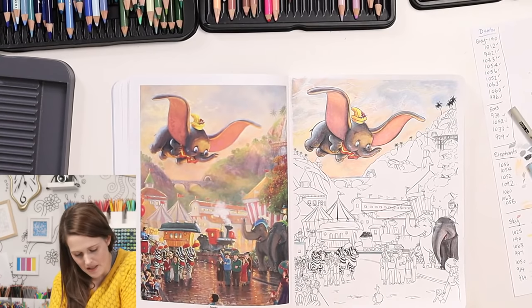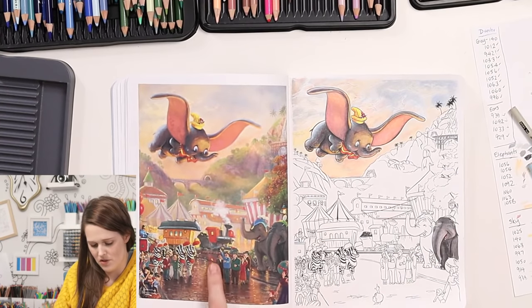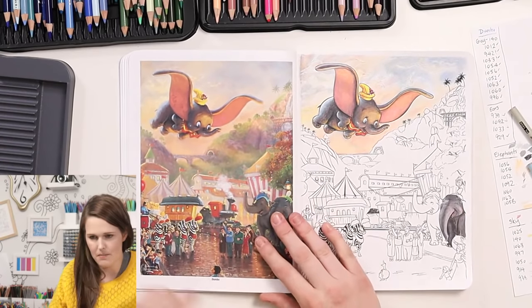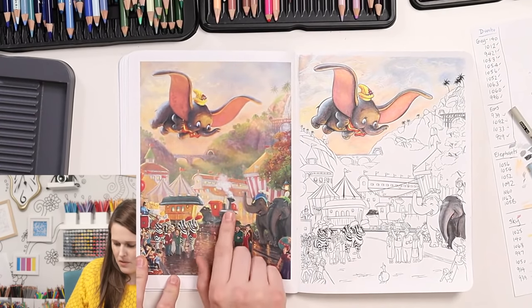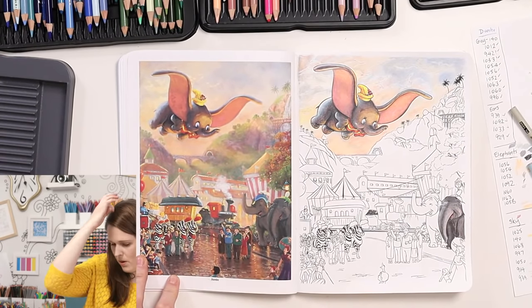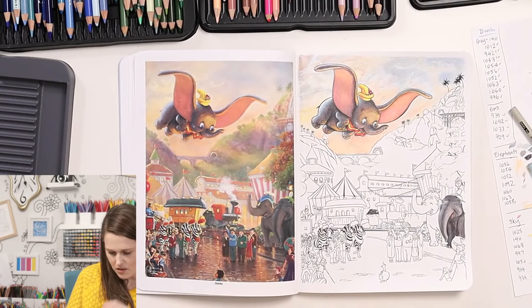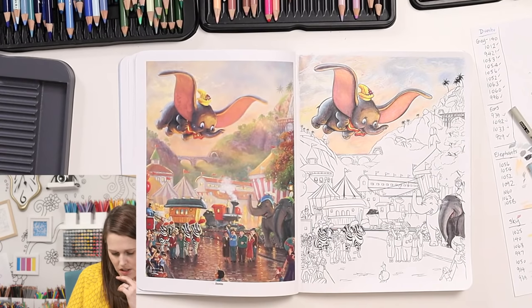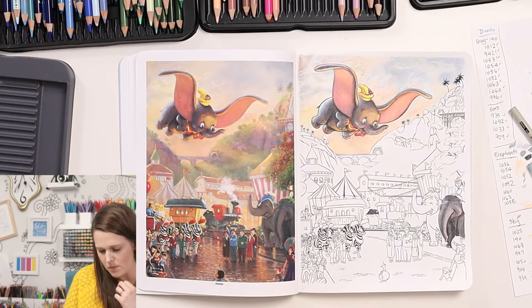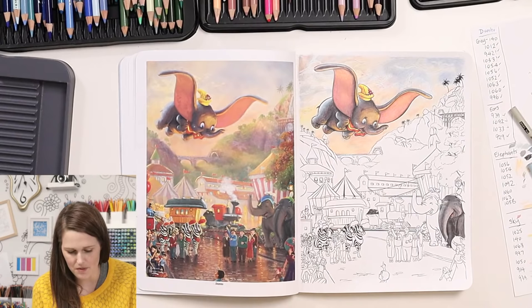The ground could be a fun one because that's actually got a bit of a challenge to it, but there's not a lot of guides already. So that could be a fun one for me to show you some interesting shading because there's a lot of texture here. The same with the train. There's a lot of different textures in the train. So maybe, I don't know if you want to put a poll up quickly: train or ground, or zebras. There's not a whole lot to colour with the zebras. I personally think that the ground or the train would be more interesting, but that's obviously my opinion. There is more to the background as well, but that's not going to be a whole lot different from what we've just done.